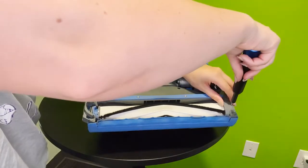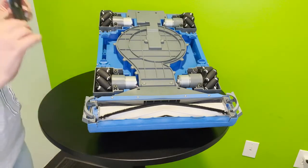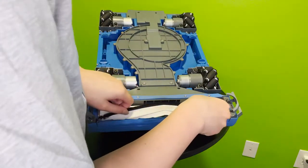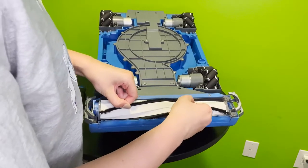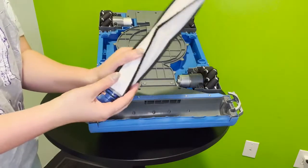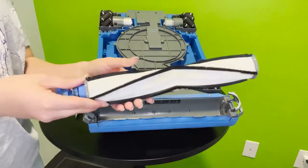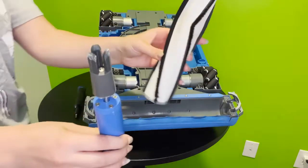Alright, so now that we have that second bracket freed, we are going to go in here and remove the roller, just like this. We're going to wiggle it out here, and just like that, by grabbing it by the bristles, it will come out. And be very careful not to tilt it, as the motor of the roller actually has some weight to it and will slip out.